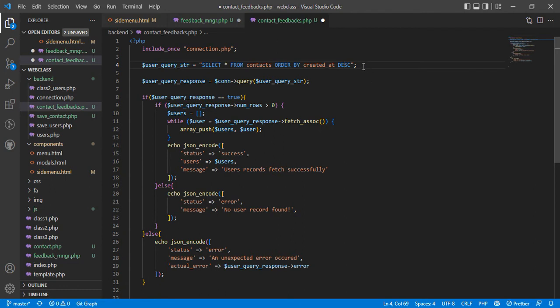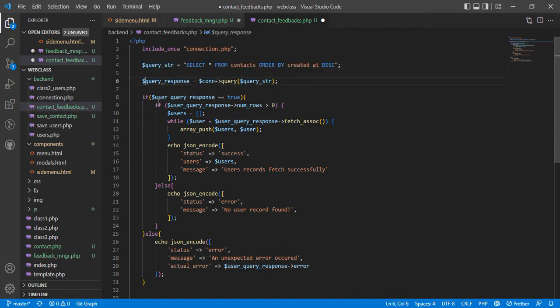You get? So we fetch everything and keep it here. Yes, we changed a lot of things. This will be our feedback query, or we can just say query string, like I said, just a variable. So our query string will now be here, and this one will be the query response.